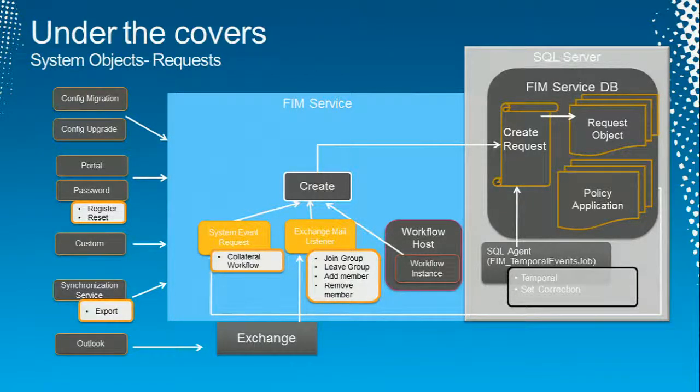Finally, what I left out when we started this conversation is the synchronization service. The synchronization service is part of FIM, but it is external to the FIM service itself. The way it interacts is that when you have a FIM MA and you're running an export, it is actually triggering a number of MPRs.